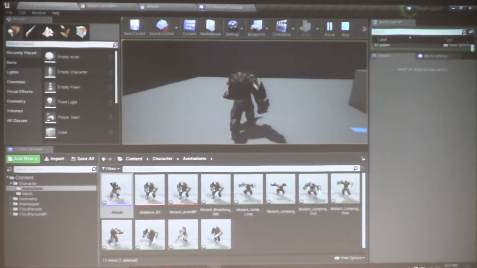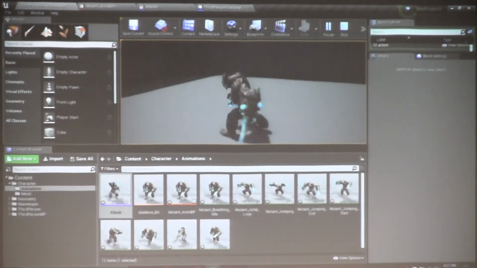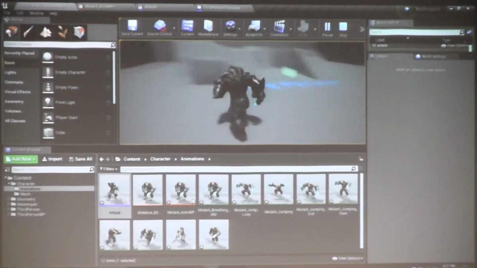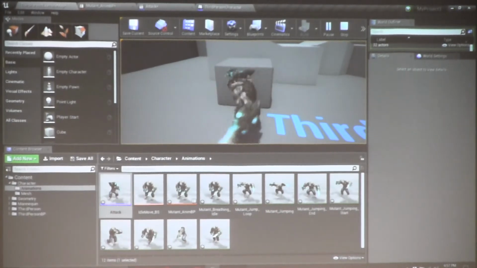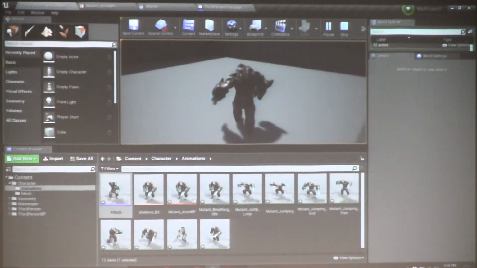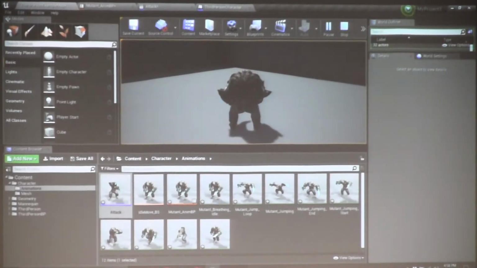So this is where we get into skeletal controls. What we want to have happen is when our character is standing still, if we're coming to chop down this little thing here, we want the character to do that full wind up and that attack on it. However, if we're walking, we only want the upper half of the body to play the melee attack. So we're going to blend our locomotion with our attack. We're going to do that now.